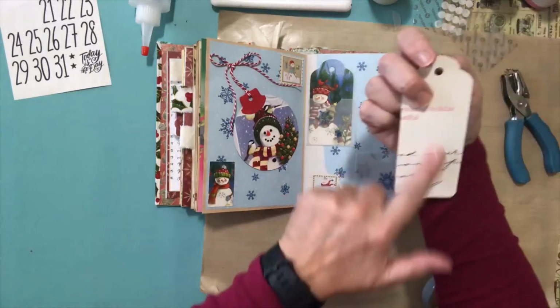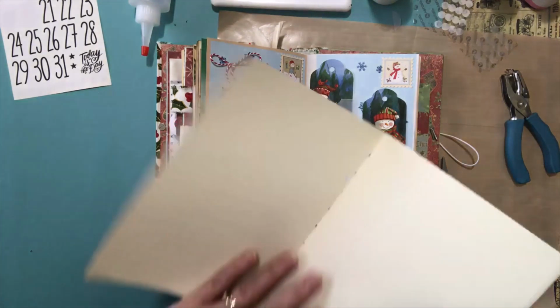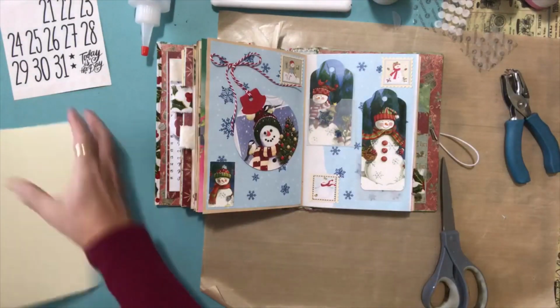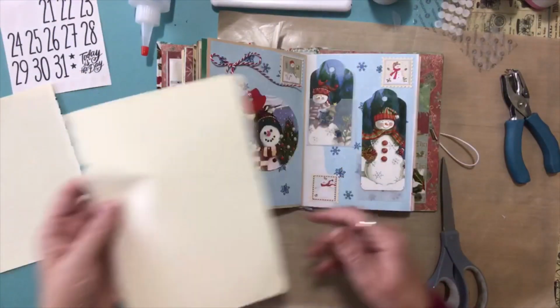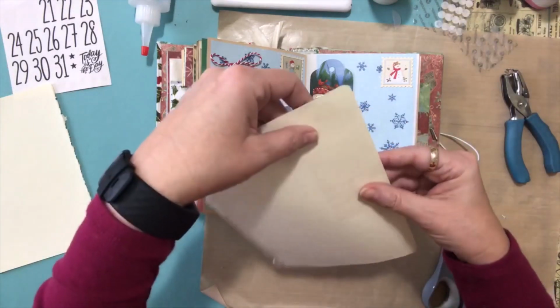Now I just have to put something on the back of these tags, and I do have some, poor sweater. I do have some paper here. This is from an old sketchbook, and I keep pages when I rip them out and use them in my journals. The top pages sometimes have a rougher edge on them, so I keep these so that I can use them for stuff like this.